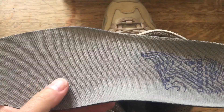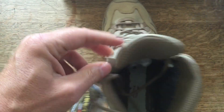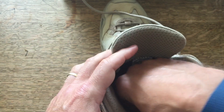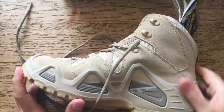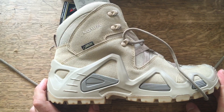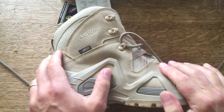They come with lower insoles which are relatively spongy, and depending on what you want to use them for, you may replace those soles with something that gives a little bit more comfort. Having tested these out previously I know they're very good for walking and even light jogging. The purpose of them from a military point of view was to allow soldiers and servicemen to wear them in a vehicle but also react quickly outside of a vehicle, and they are very light and very comfortable.